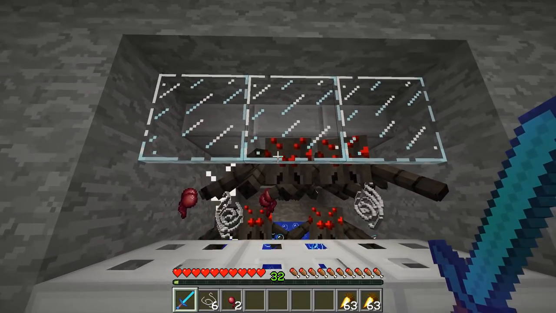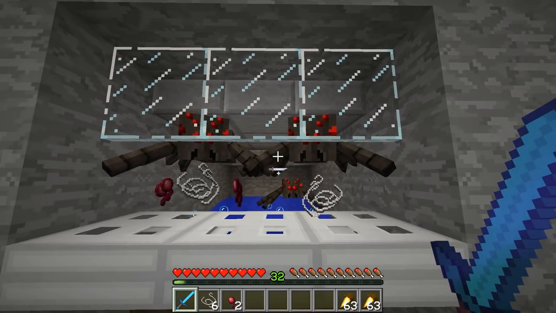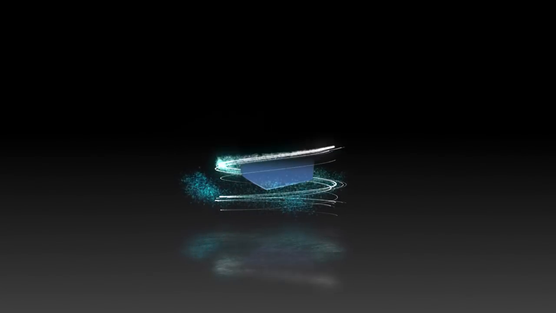As you can see, they are darker in color. Cave spiders have a bluish tint to them. I do have a tutorial for it. I'll be leaving that in the description. But let's look at this from the cam accounts and see how it operates.